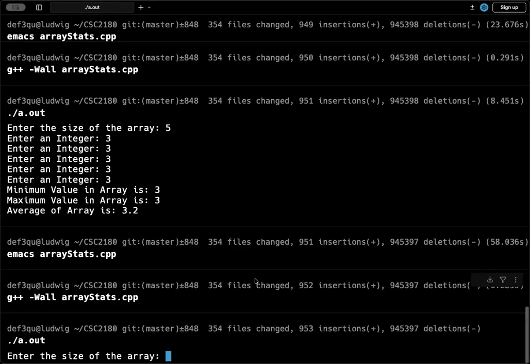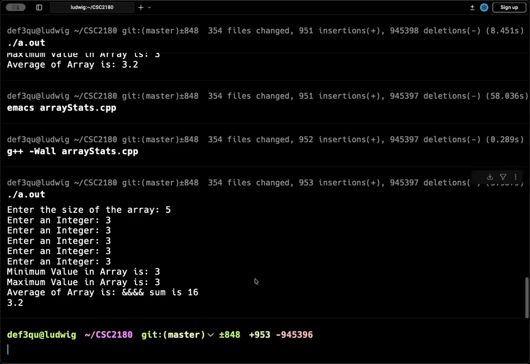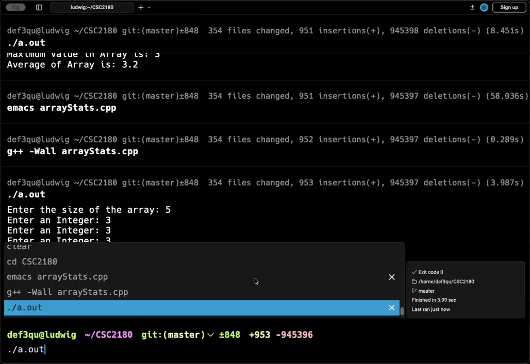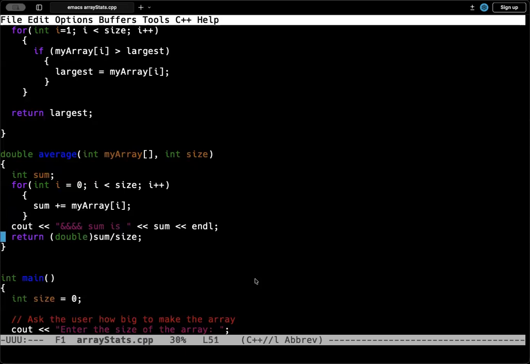Compile it, run it. 5, 1, 2, 3, 4, 5. It's equal to 16, which is why we're wrong. It's very interesting. So let's see why it's doing that. Why is it equal to 16? It starts at 0. 16 is very strange for it to be, for sure. I don't think it's because I didn't initialize it. Let's try it and see.